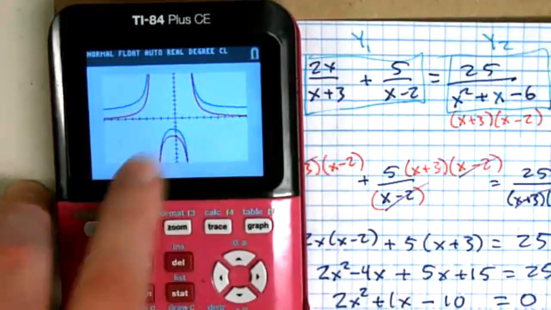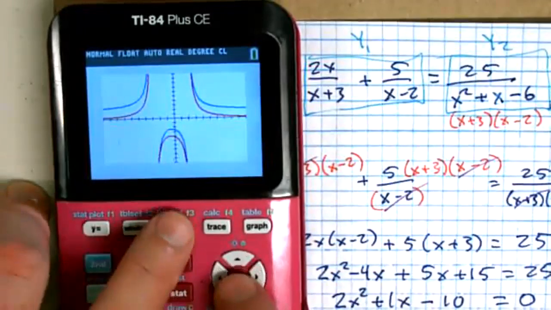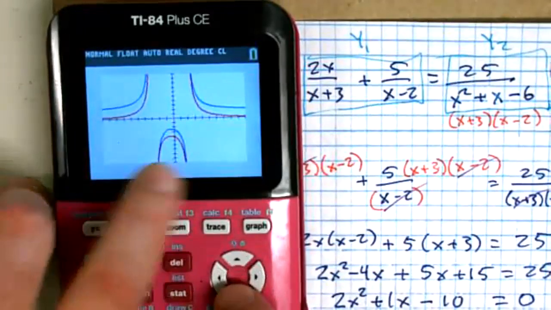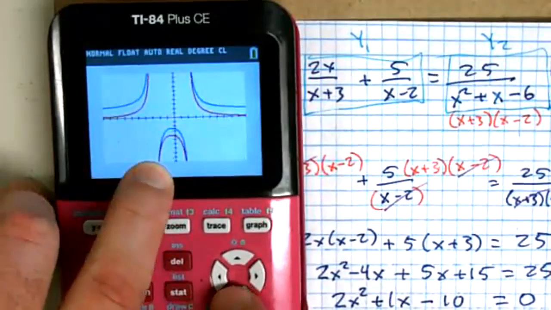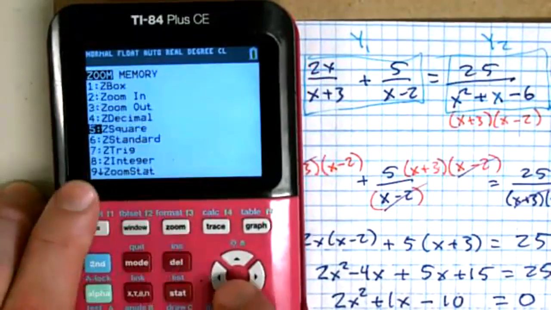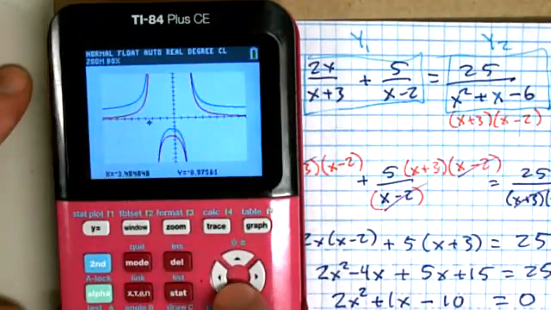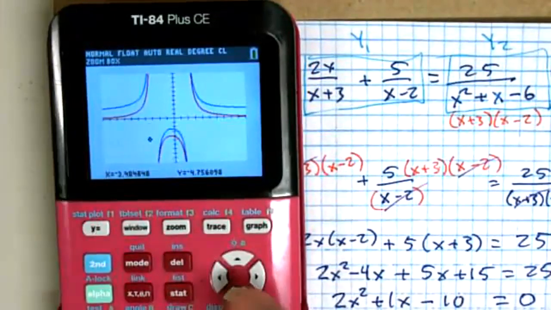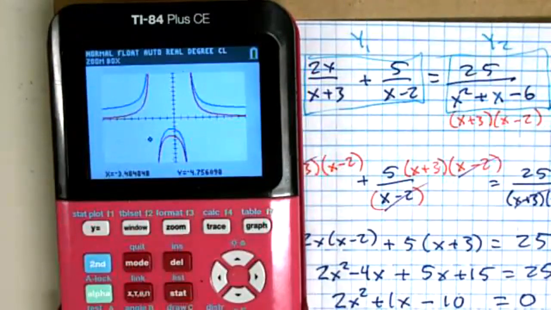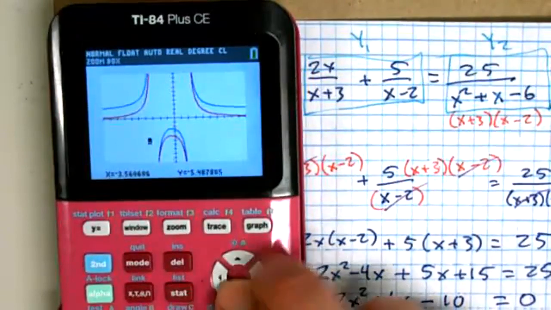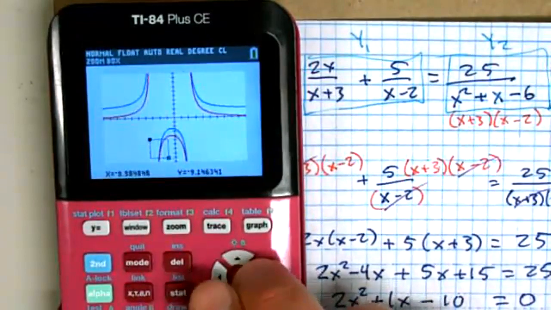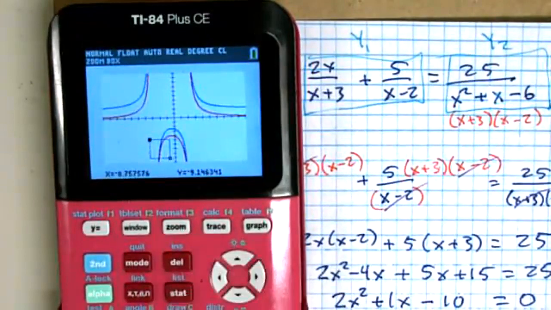I'm going to go to my window and zoom in. Actually, let me show you the zoom box thing. It looks kind of like they're intersecting. We know that the intersection is at negative 2.5, right? So I'm going to guess that it's somewhere in here. Go to zoom and do zoom box, which is your first option. What you're going to do is click twice with your cursor, in opposite corners of your box. So click once where you want the top left corner of your box to be, and then drag your box down and over to include that little spot. You see what I did just there?